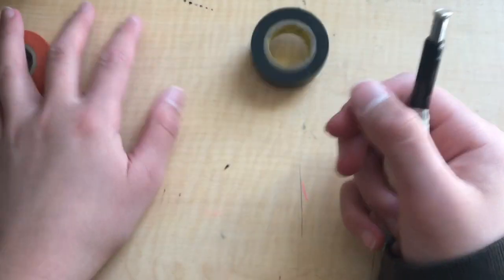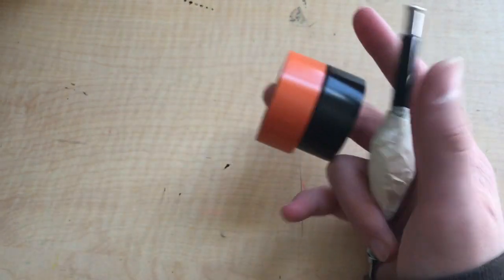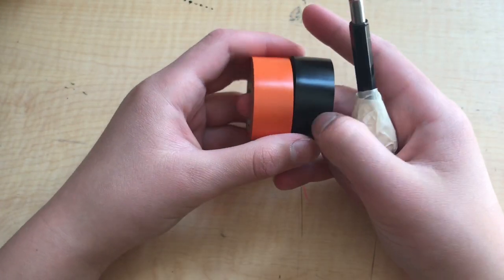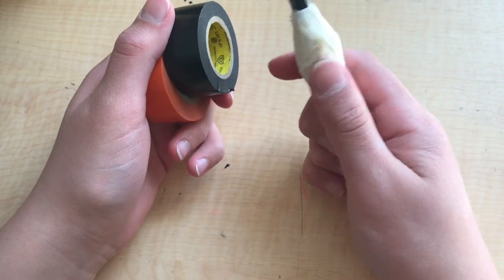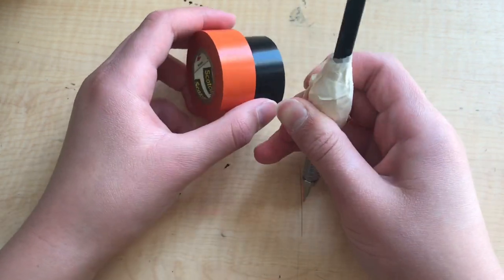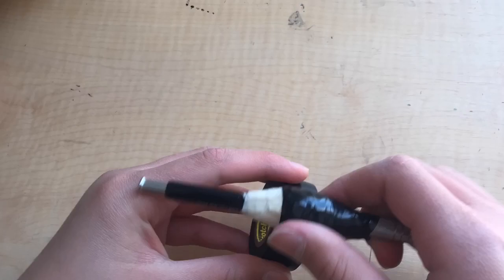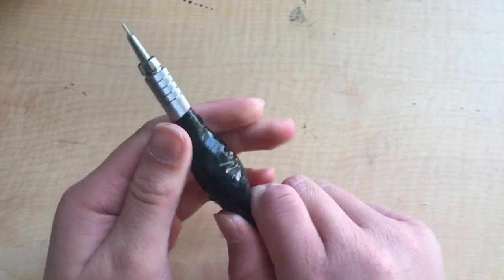Alright guys, I have a few colors of electrical tape. I have blue and I have black and I have orange. I think what I'm going to do first is try black. If black doesn't look good, then we'll do orange. And maybe we can do some kind of patterny thingy. Okay, this looks pretty cool right now.